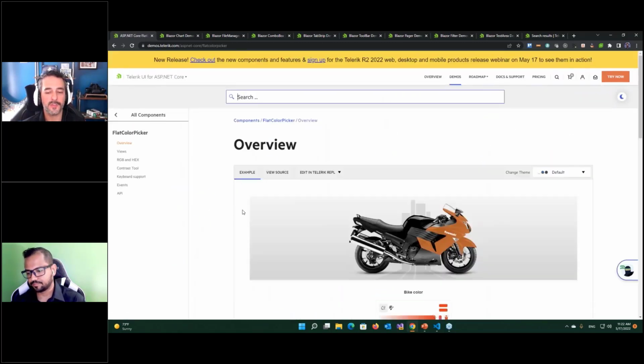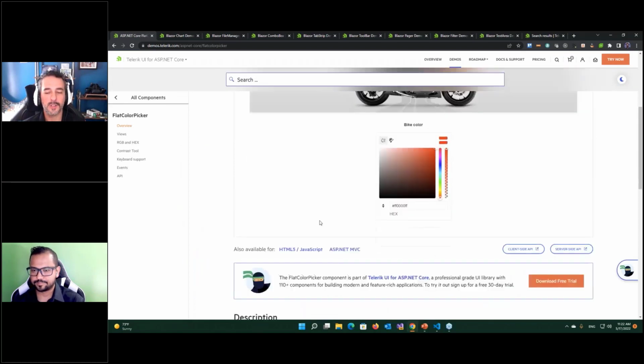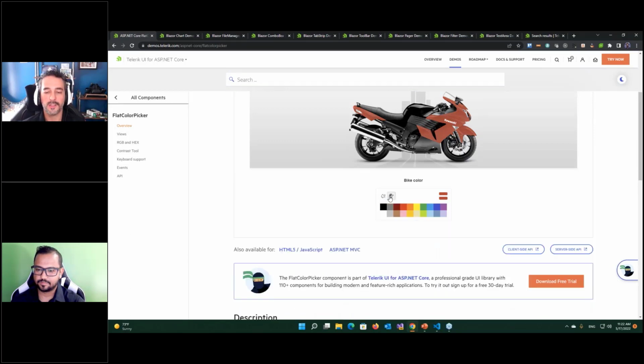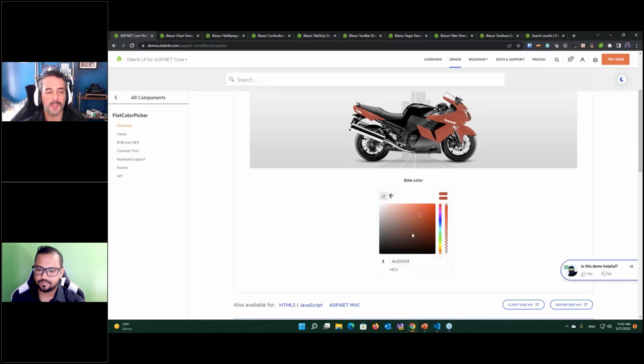Then we have the flat color picker. This one comes with a little bit more tooling around the gradient here. So we have additional controls where we can modify how those color choices are applied.